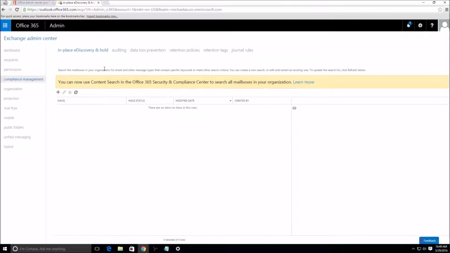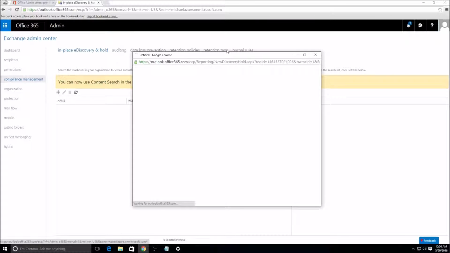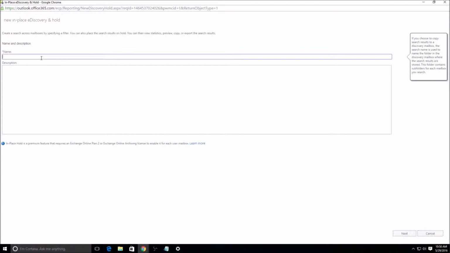You don't necessarily need a special kind of license to use this particular feature just to pull emails. You do need the Exchange Online Plan 2 license for the individual user to enable litigation hold. When you run an e-discovery search, you basically pull mailbox content. It'll pull information that's in a litigation hold for that user, as well as in the user's primary mailbox. So I'm just going to show you what the options are in here, because it's pretty extensive as far as what you can do.